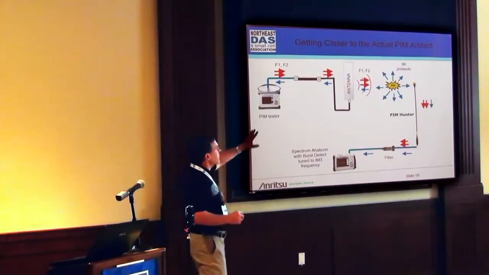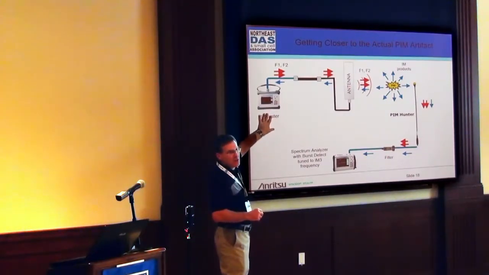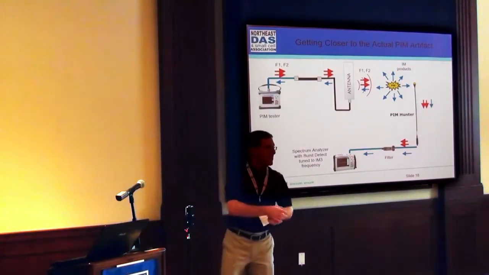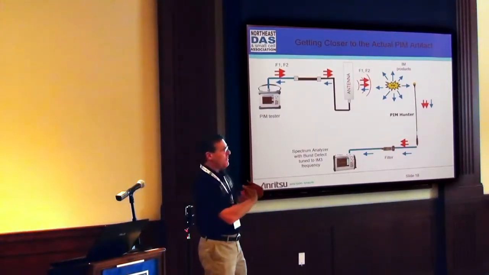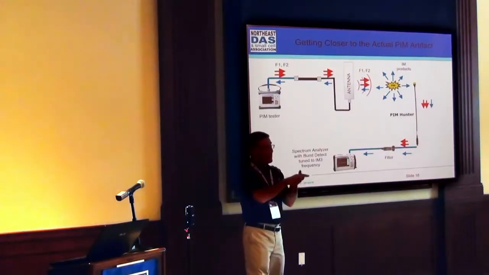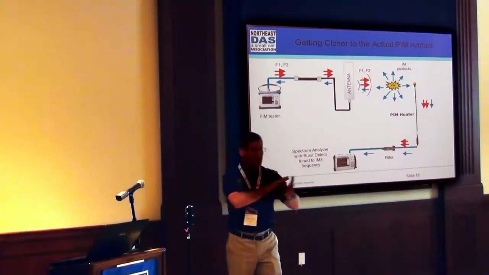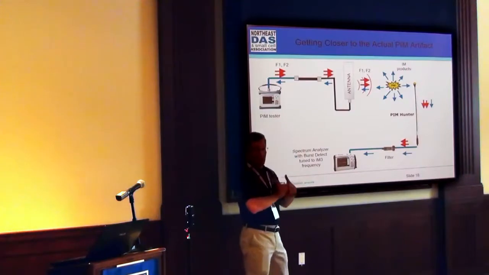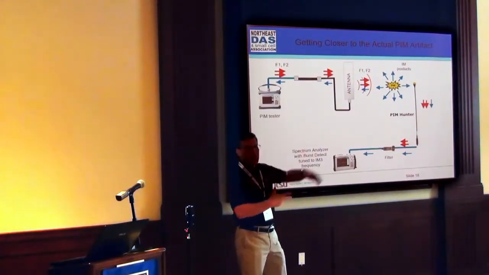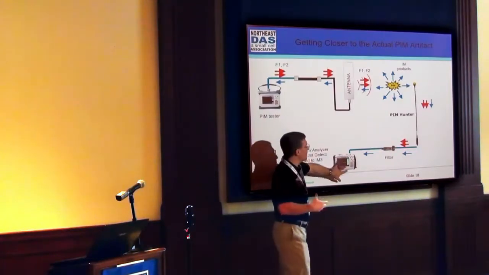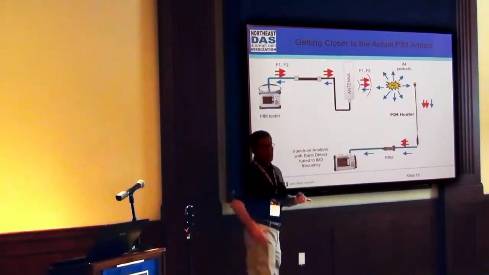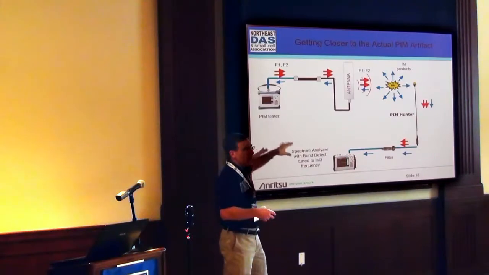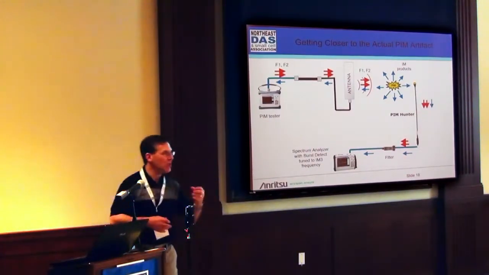What we do is we generate a base station test. We take two signals, run them up through the system into the antenna. Those signals mix together. When they mix together, the amount of energy that comes in contact with some piece of metal that is not similar turns into a diode — it electrically and RF turns on and becomes active. That energy goes into the base station and causes problems in the network. When it's outside of the system, we take a spectrum analyzer with a PIM wand and using fast sweeping and scanning, we capture the information generated by the PIM tester and locate exactly where the problem is.